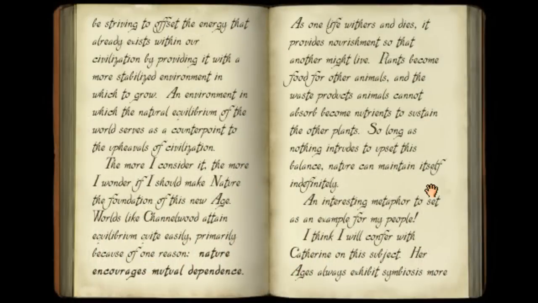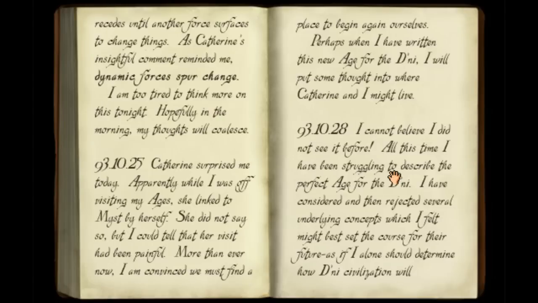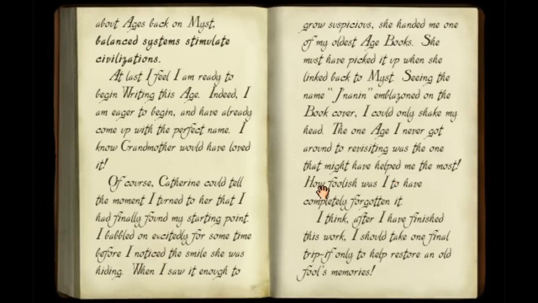Now, I'm going to refer back to Atrus's journal here. Atrus mentioned Jannanan at the very end of his journal. The book said Jannanan. Now, it doesn't say too much about Jannanan. It simply says that it was the age that might have helped him the most, and one of the ages that he completely forgot to revisit. In fact, I think it says it's the only age that he never got back to revisiting.